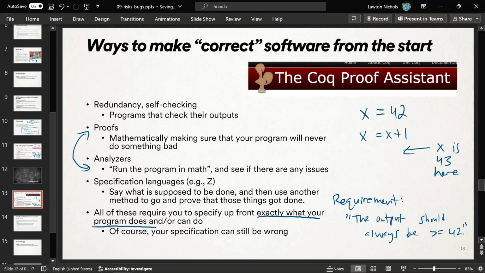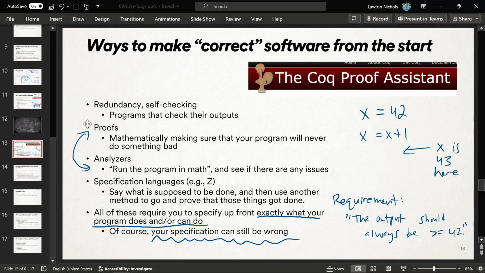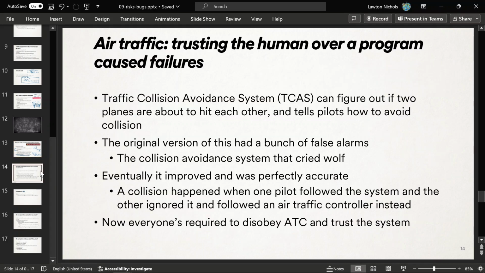And what if you get that wrong? What if there's an error in your specification? You proved your program correct with respect to that specification, but still the specification was wrong, and so the whole thing's wrong. So yeah, your specification can still be wrong, which is a new kind of issue, which is fun to think about. But that's how you can make sure that programs are correct, right? So that's one way people do things that keep our lives simpler and keep us safe. So this is stuff that people do for mission critical software, like on rockets and in airplanes.